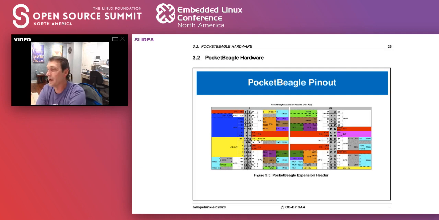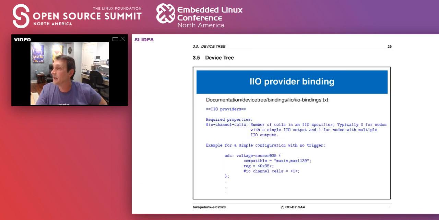And if you go down that column of even numbers on P1 and 26, you'll see the way this pinout diagram is laid out. I find it easy for people to refer to. Hopefully you do as well. You'll see that it points out there in purple, or whatever you want to call that color, that SDA SCL is I2C2. So very easy to see how those are connected. So we know a lot just from that piece of the schematic.